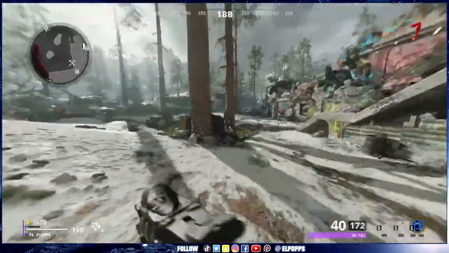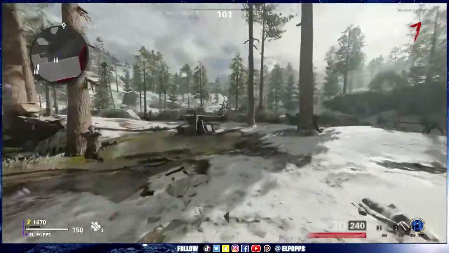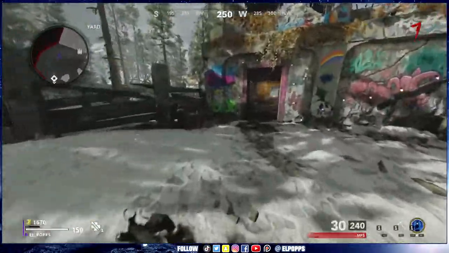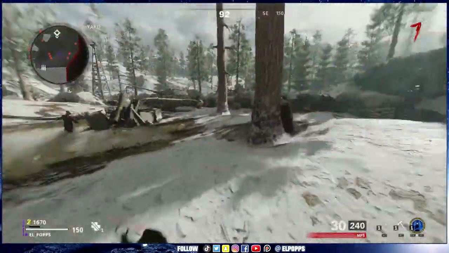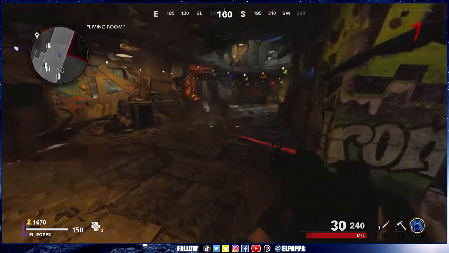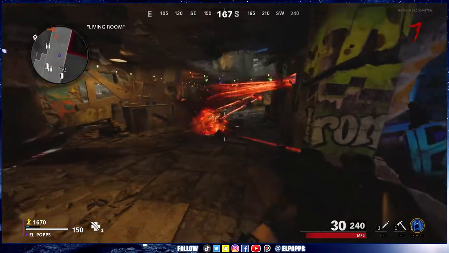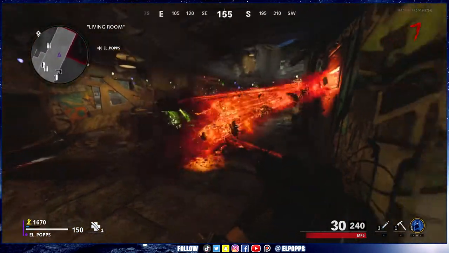Round 7. It's fine. It's fine. It's fine. We're chilling. That's why you just gotta not kill any more zombies. Alright, it should be ready now, right? Initiate remote activation. Come on, zombies. Give me my free weapon.